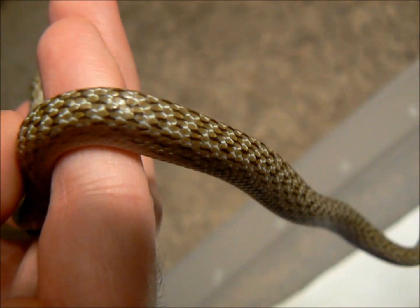But yeah, these are the new rhino rat snakes. Really cool, really pretty little snakes. They look awesome as adults.